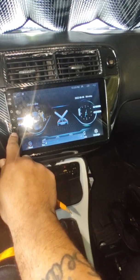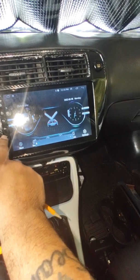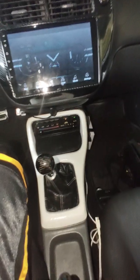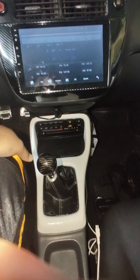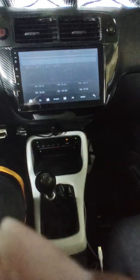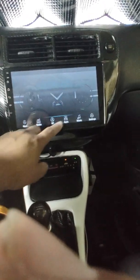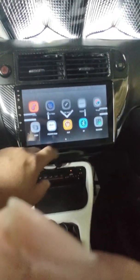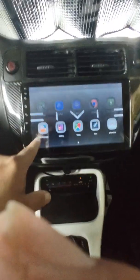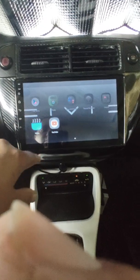And turn the volume down. I got a system in here and I don't want it to be loud. It looks pretty good, right? You got all your features and functions, as well as radio. Let me turn off this flash. So you can go home, apps, you know, you got whatever you want. Google, maps, YouTube.